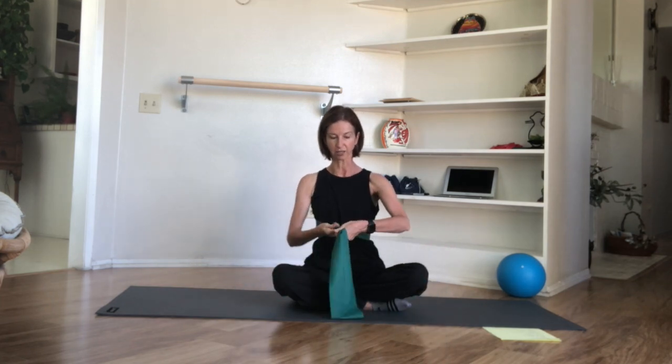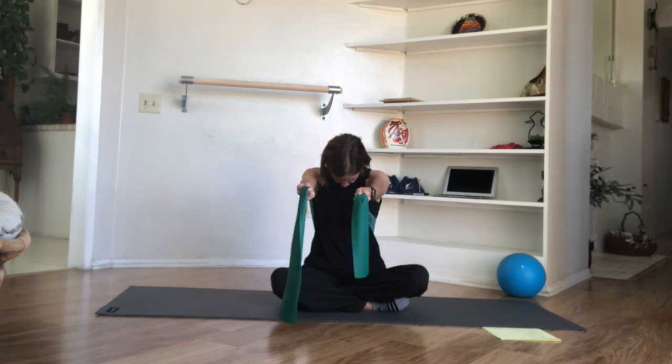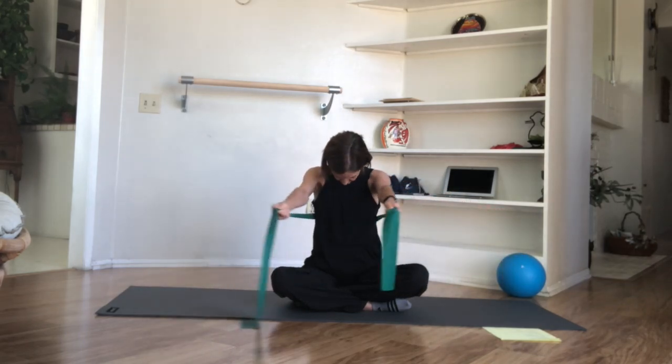Uncross the ends of the band as we take the spine into flexion and extension. Inhale, breath. Exhale, breath. Flex the thoracic spine, cervical spine, and head forward as you pull the band towards the front of your body. And then inhale as you really open those arms and let the band release and open behind you. And then we go back into flexion and we stack our spines to neutral.